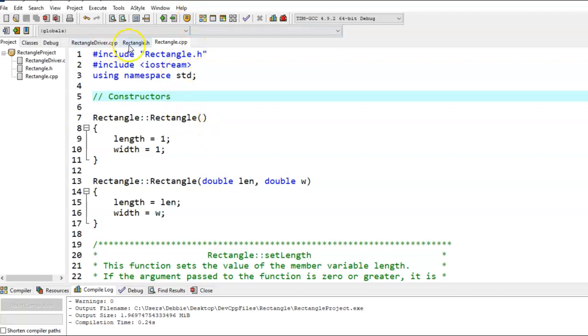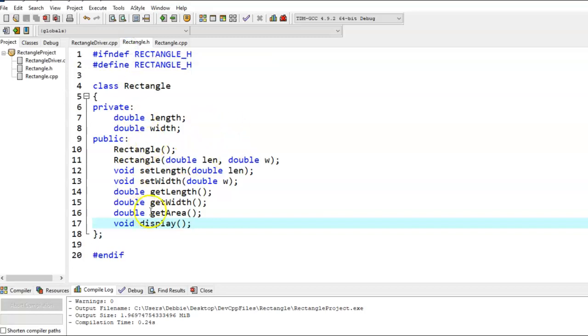They know what functions are available based on the header file. They know they've got 2 constructors, a default constructor and one with 2 parameters, set length and set width, get length and get width, get area and display. So they know that's what they have access to, and that's fine.